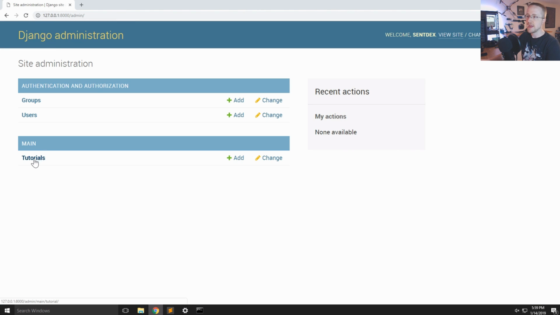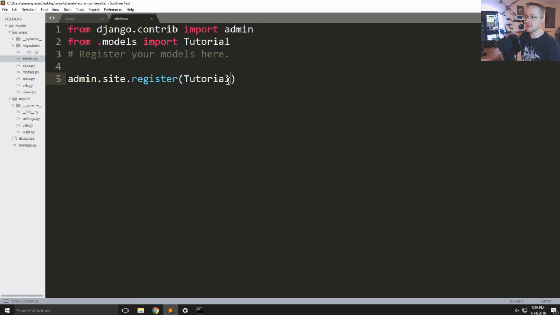Boom, tutorials. Interestingly enough, this has an S appended to it, even though the tutorial is singular. I forget what it is, but there is a method you can override. Eventually we will probably hit it, because it's kind of annoying. So a term like series, what it's going to do is just add an S to it. It doesn't have any handling for if the thing ends in S, maybe do like ES or just an apostrophe or something. It doesn't. It's really stupid. It just adds an S.